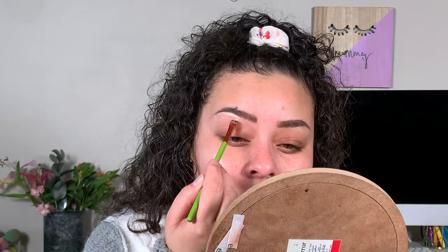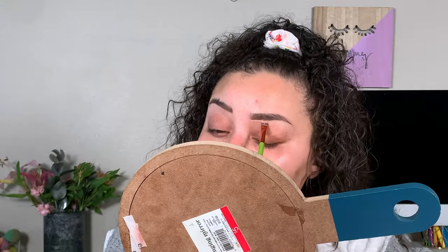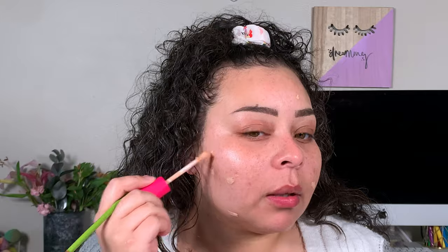I have been loving this iHeart Revolution Heartbreaker concealer — it is my all-time favorite concealer to clean up my brows with because it's creamy but not too creamy and not too dry. I'm going to spot conceal with it and let it set into the skin before applying foundation so it doesn't get picked up. Then going in with my CoverGirl lid lock eyeshadow primer.